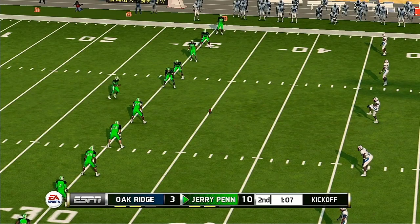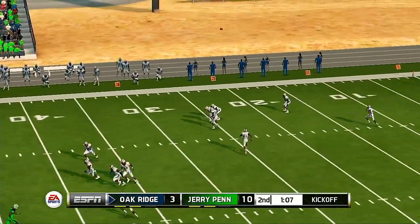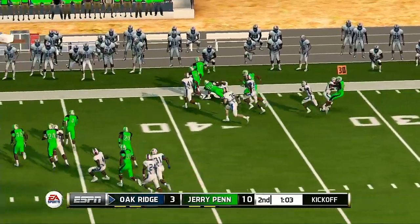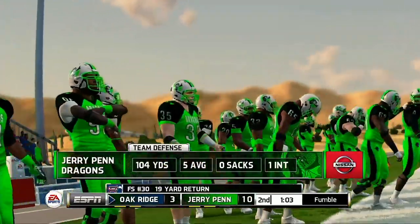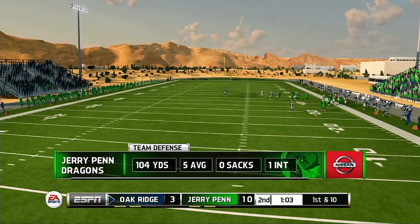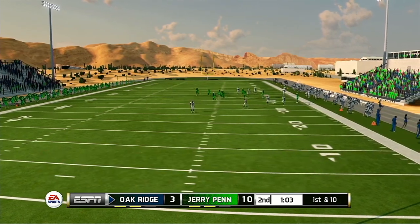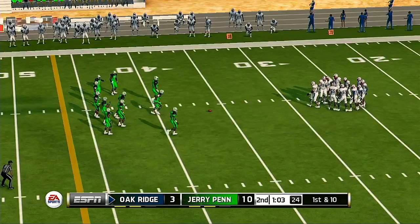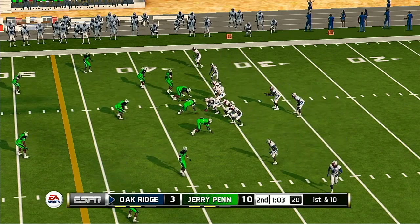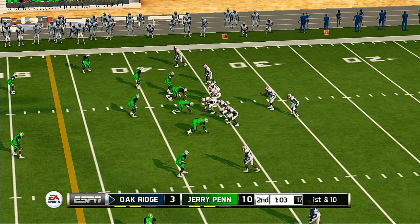The kicker looks like he's ready to kick this one off. Tries to get around the corner. It's a fumble. This one bounces out of bounds. Can this defense play any better? I mean, these guys have a great tradition. They live up to the billing today. Now we're starting to see whether or not this team can get it done. And if they are, then I think the defense should go down to the offensive side of the field, talk to their own offense, and try to get them fired up to go out there and get some more points on the board.